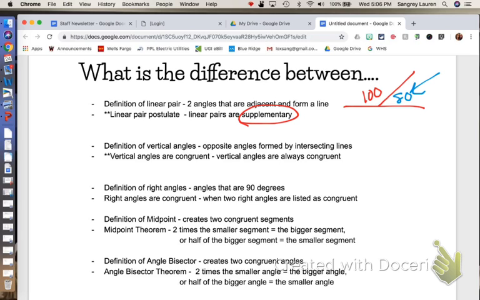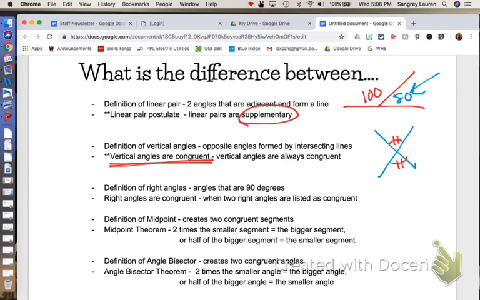Now, definition of vertical angles versus vertical angles are congruent. The definition is that I have 2 intersecting lines and the opposite angles that are created are vertical angles. So visually, I can look at this picture and say those are vertical angles. When we start to say that those angles are congruent, so as soon as I put those tick marks on there, now I used the phrase vertical angles are congruent. So I also starred this one because we're going to use vertical angles are congruent more than the definition of vertical angles. So when in doubt, use vertical angles are congruent.